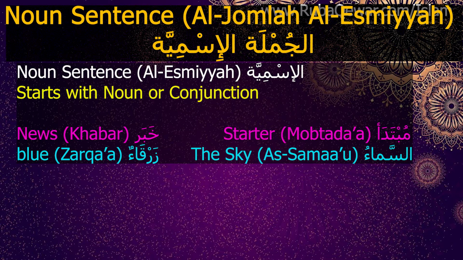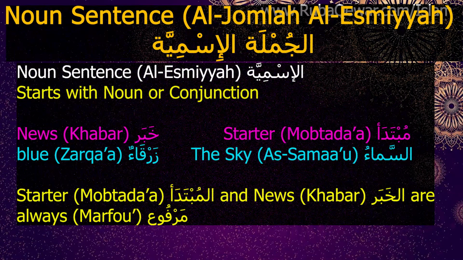So in Arabic there is no is. So we cannot say sky is blue. We say sky blue. And also we don't say blue sky. We always put the adjective first, and then the noun. So that's how it is in Arabic. It's backward. So السماء is considered مبتدأ. Blue is news, which is خبر, because it's giving information about السماء. The إعراب or the نحو of them both has to be مرفوع. مبتدأ is always مرفوع, خبر is always مرفوع.